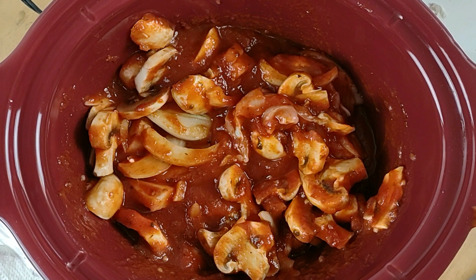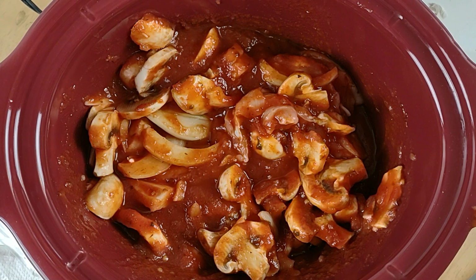The suggested cooking time is 8 hours for this recipe. I'm cooking half of the recipe because I'm a single person, so I don't think it's going to take 8 hours, so I'll be checking it periodically as it cooks. I'll be right back.